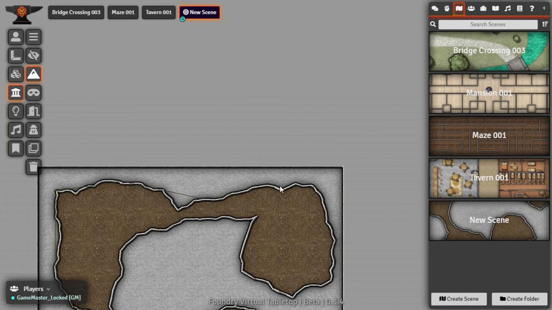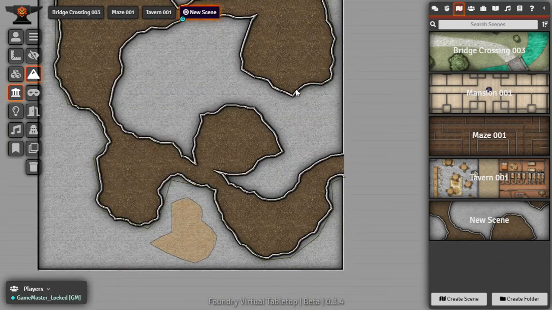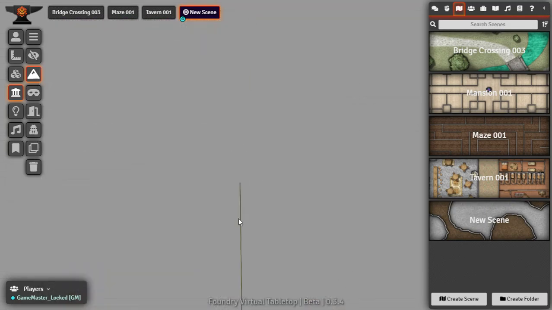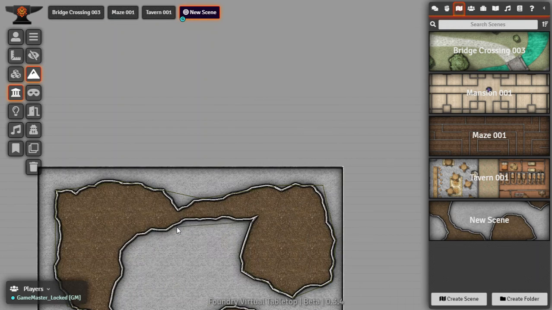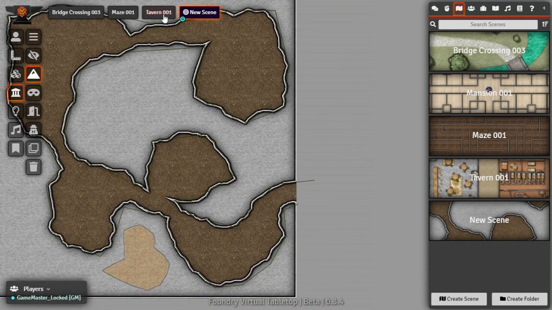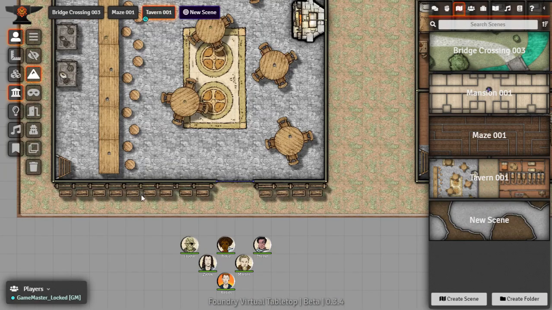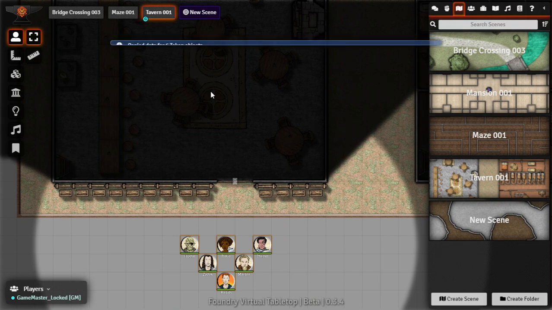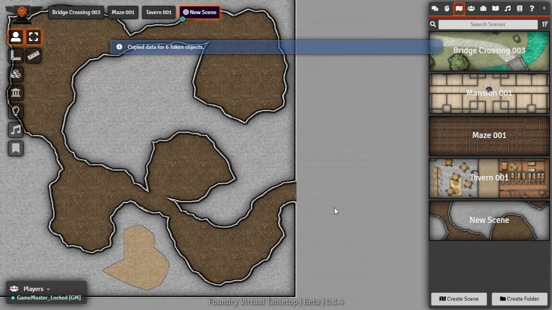But on the fly, in the middle of a game, when my players go off script, I go fast. And that keeps things moving and keeps us all having fun. Because they don't want to be here while I spend half an hour building each of these walls precisely. Okay, so now we have our cave that they're going to be fighting their way through, and thanks to Foundry I can just come over here at the actors level, copy them and paste them right in where I want them, and in they come.